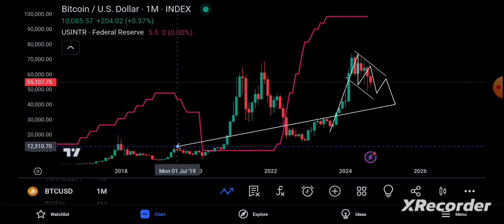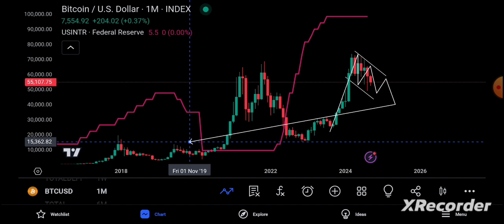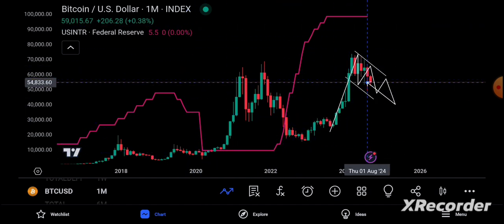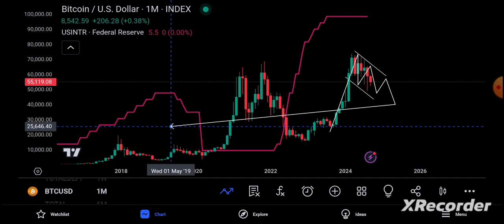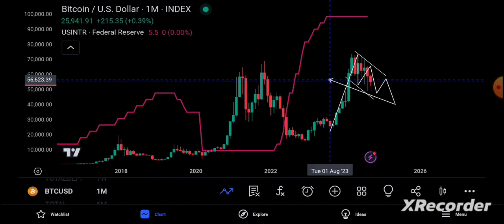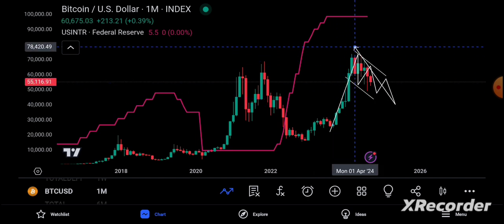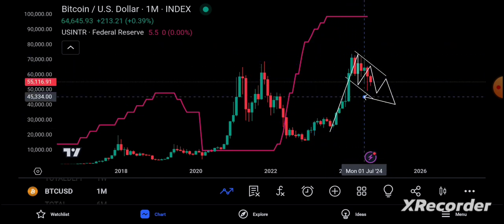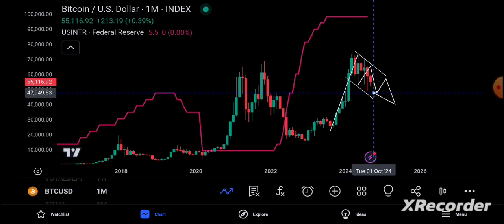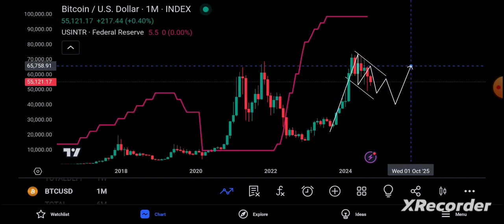So maybe we see Bitcoin touch. I don't know where it wants to go, but then again, the good thing about this is it's easier to identify that okay, we are no longer bearish. So we've been bearish for the past couple of months, right? But when the trend is about to change, we'll most likely see it.